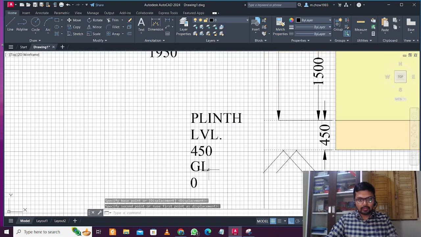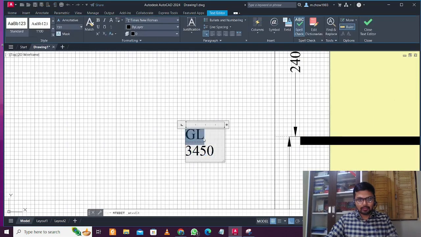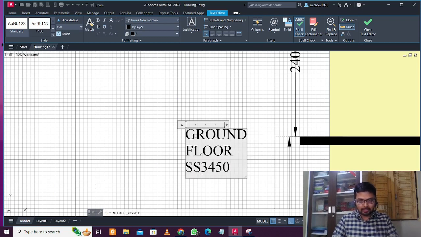Ground level, plinth level, mid landing level. This will be the ground floor, structural slab level, SSL.